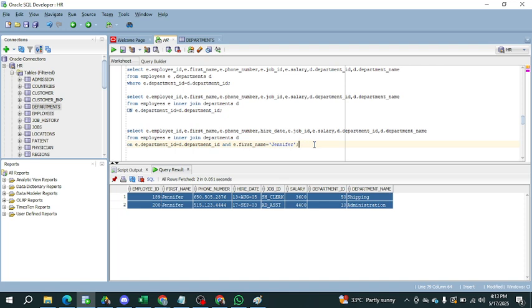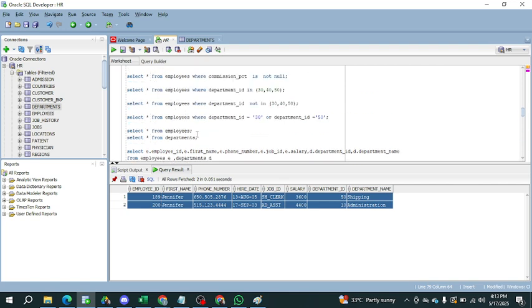In this way we can execute the inner join. Okay, in some cases the interviewer will ask, display the employee records along with the department details. Display the employees who are working in location Chicago, like this. See, in the departments table we have the location also.